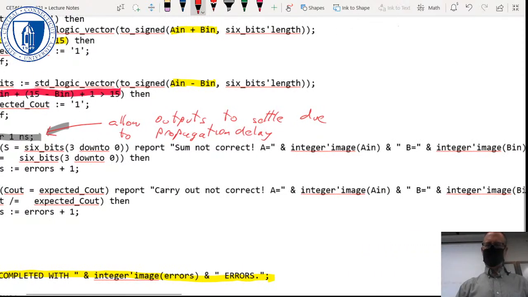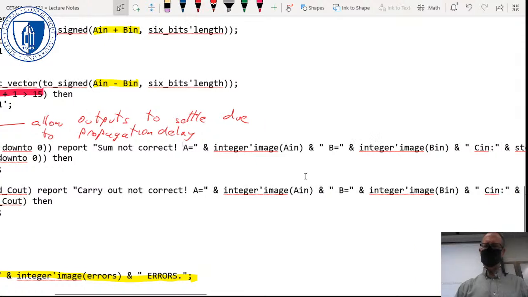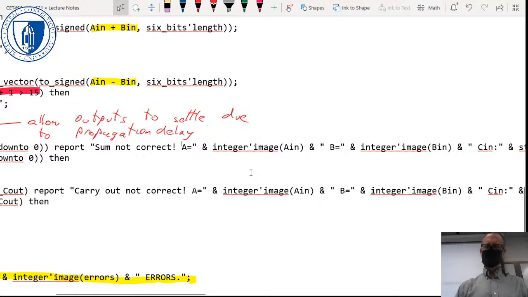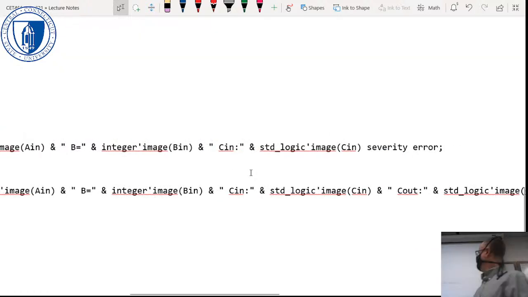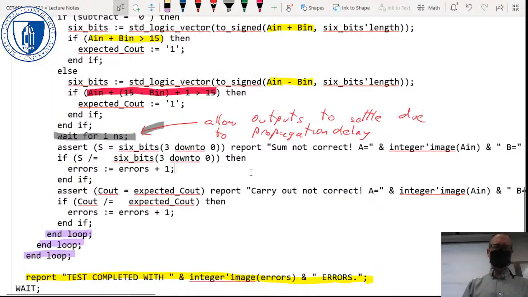And I'll just scroll across and you can see the maybe, right? So I report the value of A in, B in and C in. And then I do the same thing for C out, and then we're done.